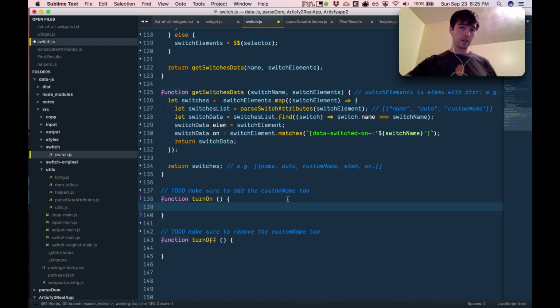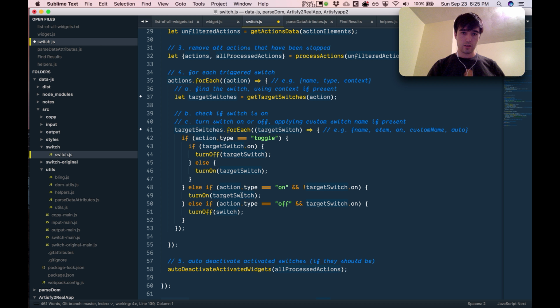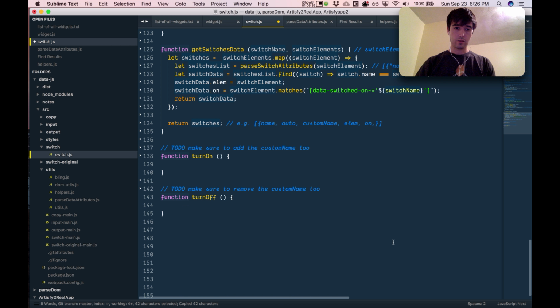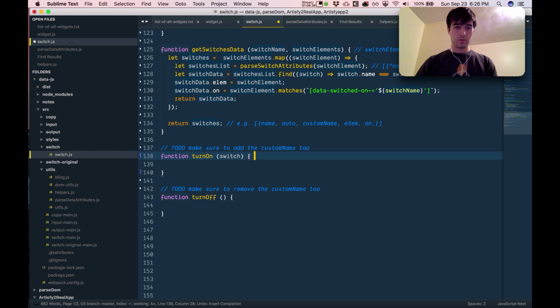Auto is going to be taken care of later when we auto deactivate things. And we have the name, and what we're feeding it is the target switch. So we're going to have the switch with this information: the name, the element, whether it's on or not, the custom name, and auto.